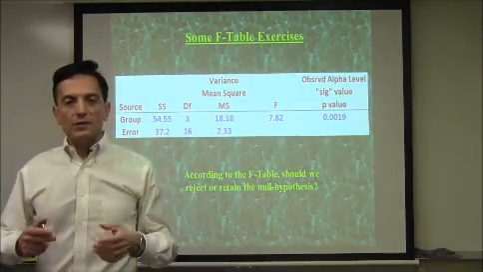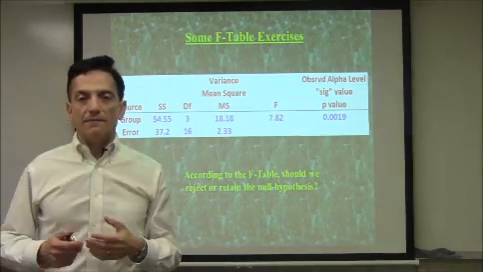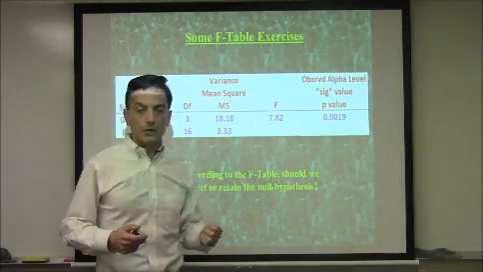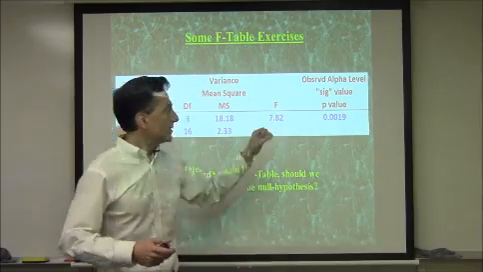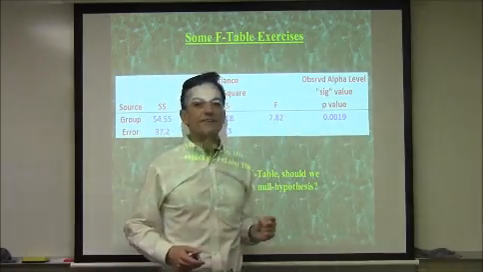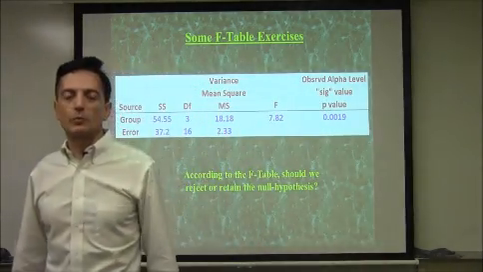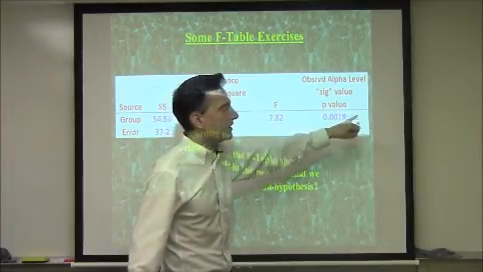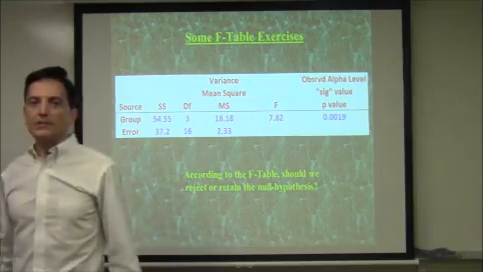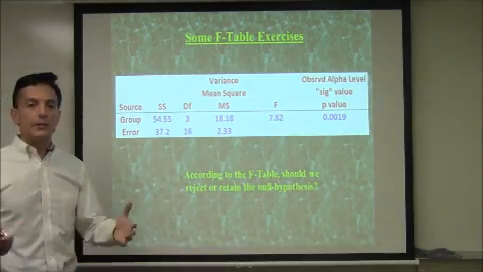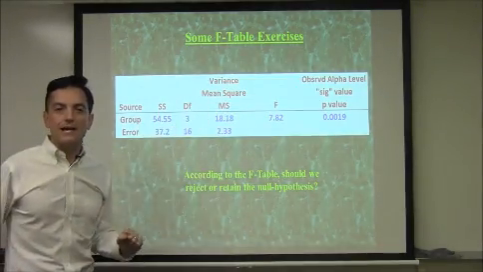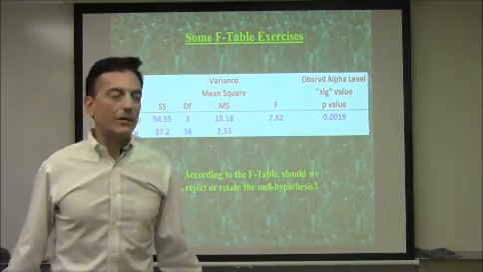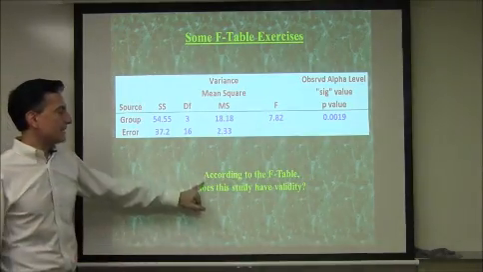One of the mantras that you should know by now is that if the observed alpha level is below 0.05, we reject. We can also say that slightly differently. If the sig value is below 0.05, we reject. And here we have a sig value that is 0.0019. So hopefully that's clear to you, and something that's not too unfamiliar. We've introduced that even as far back as our days in discussing chi-square. Let's go on to our third question about the F-table.